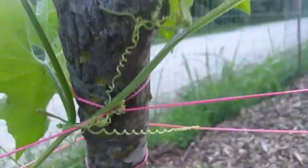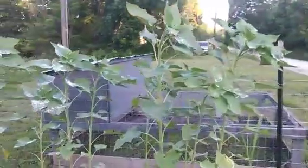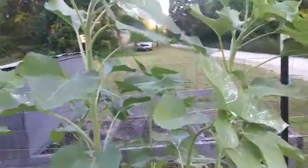So cool. Our sunflowers are now just about as tall as I am. Let me turn you around. So these are our sunflowers. And it actually is getting its head on it, so it won't be long. There's some more DE on there. Or as Jay calls it, diverticulitis, because he can never remember diatomaceous earth for some reason. But there is a head on it, and it won't be long before we start seeing these things bloom.